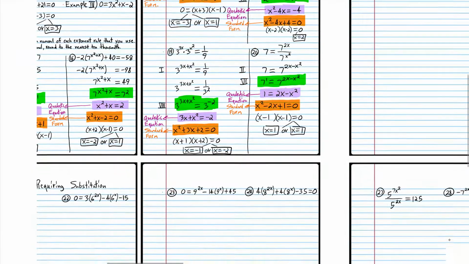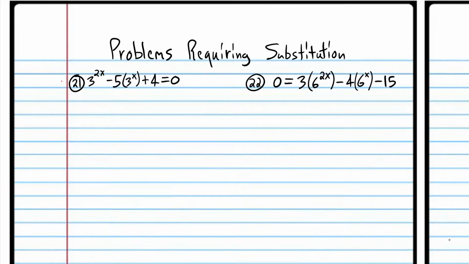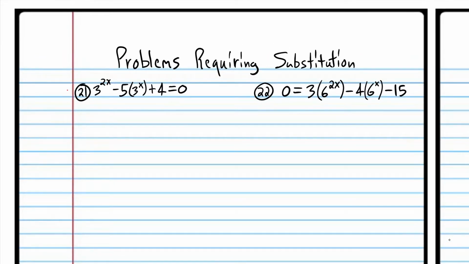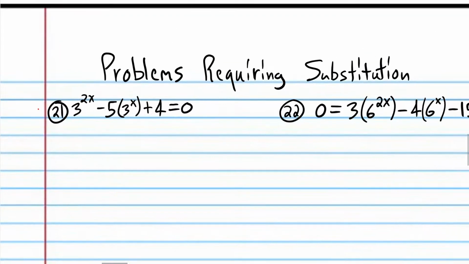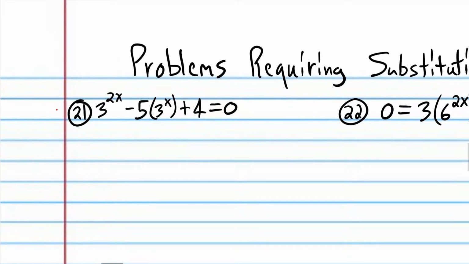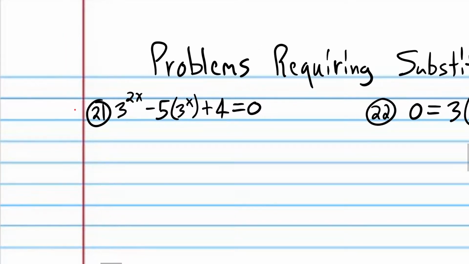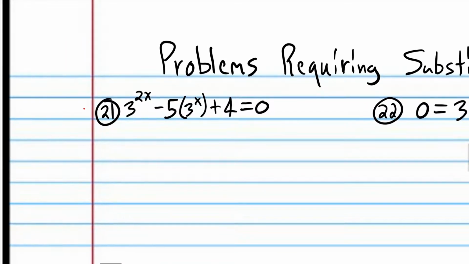Okay, on to number 21. So these problems are getting a little bit more involved. So if we look at this problem, and by the way, these problems require substitution. You're going to see why in a second. You don't have to use substitution, but it makes it 1,000 times easier to conceptualize. So when you look at this problem, we don't really know what to do to solve it. It doesn't look familiar at all.